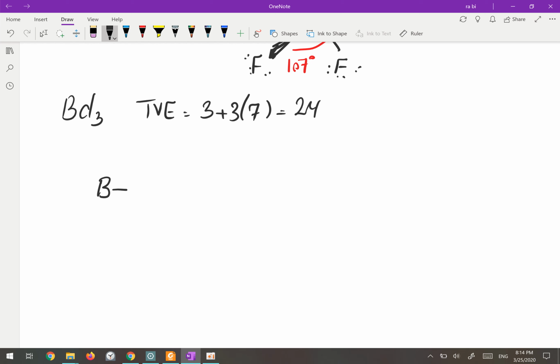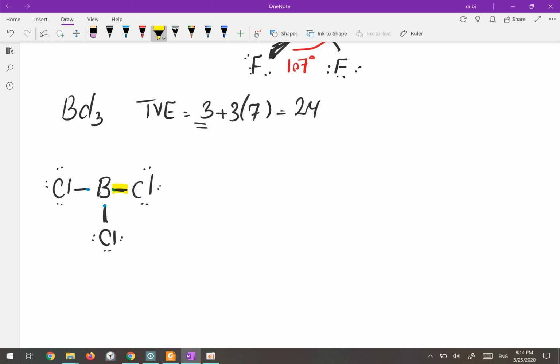So you have boron, single bond chlorine, single bond chlorine, single bond chlorine. You cannot make the boron octet because it has 3 electrons. If it shares 3 electrons, it can reach 6. It already has 1, 2, 3 bonds, which means it has 6 electrons. So it shares all of its 3 electrons in the bonds, so nothing remains for itself. But the chlorines, you have to make them octet. And if you count the electrons, there are 24. So this is the correct Lewis structure.